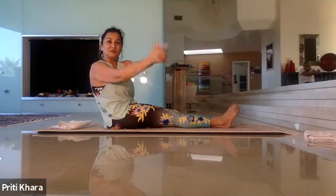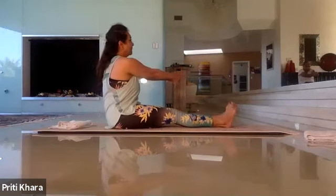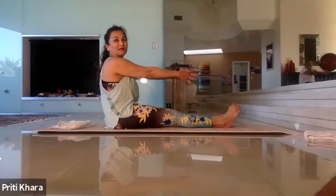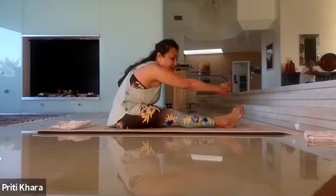Now, Chakki Asana. Both hands together. I'm going to start this time with my left side, so turn around to the left. Both toes are connected, my heel is connected, my spine is straight. And let's go. Chakki Asana.